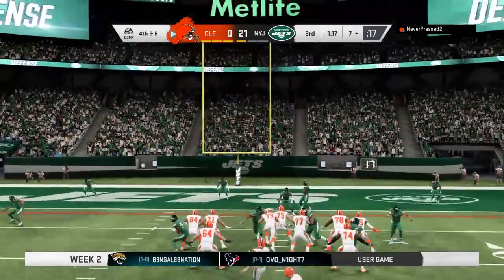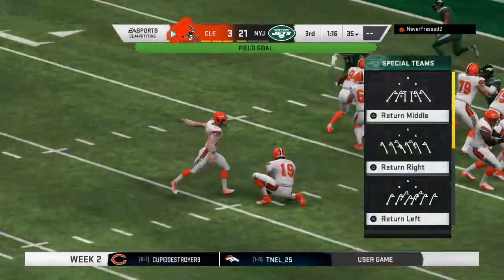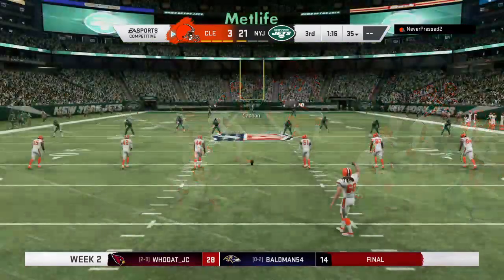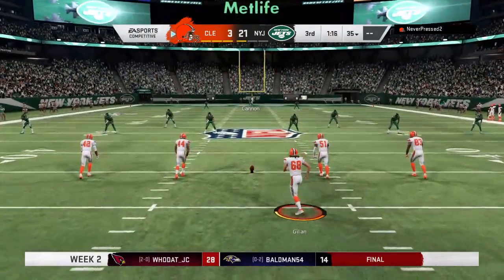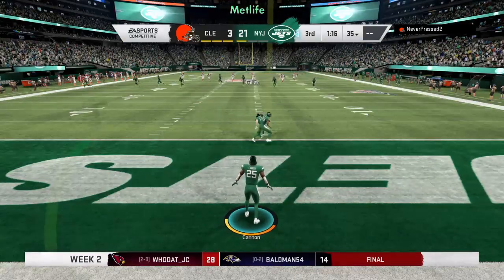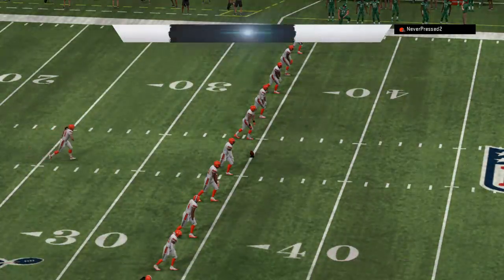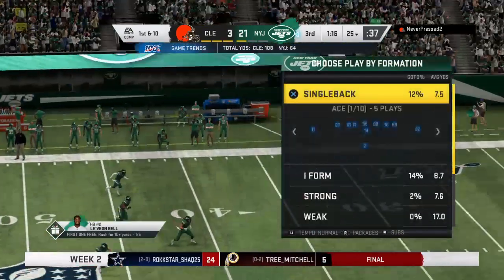Yeah, people have to come up with schemes to limit him, and what a lot of teams do, they'll double him, use a linebacker underneath, a safety over the top. Sometimes they'll just take a corner, maybe their 3rd corner if he's a bigger guy, and put him on a man-to-man to try and limit his touches. Just keep mixing it up, give him different angles, different looks, like a good boxer does. And they will not get a chance to return this one as it's through the end zone for a touchback.